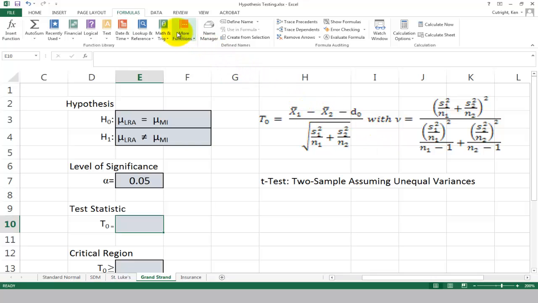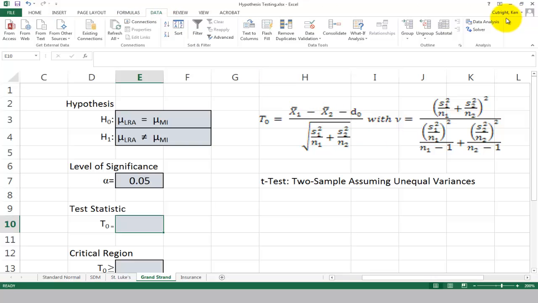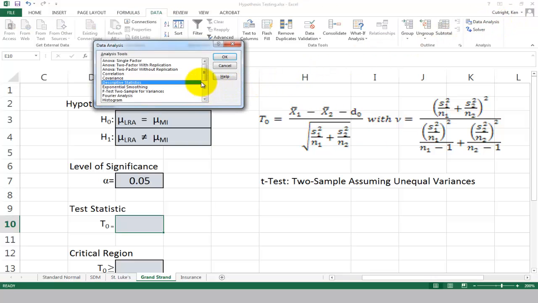So I'm going to go to data. I'm going to go back to my data analysis that we looked at earlier. And I'm going to go clear down to the bottom. And down here we have 4 different t-tests, the 4 tests that I just showed you a minute ago. The t-test for paired data, the t-test for data that's not paired where the population variances are not known and they are assumed equal, or not known and assumed unequal, or the last one, the z-test, when the population variances are known. In our particular case, we want to use the t-test assuming unequal variances.